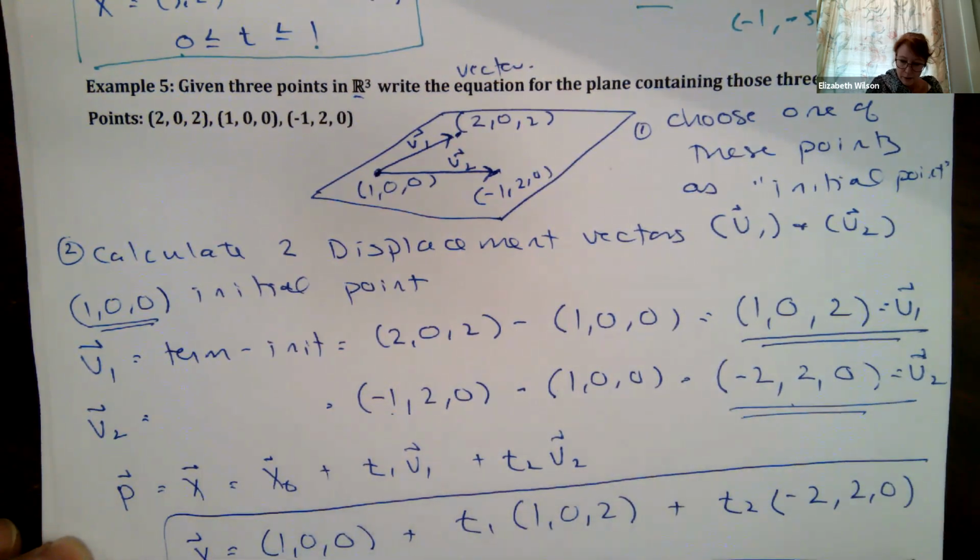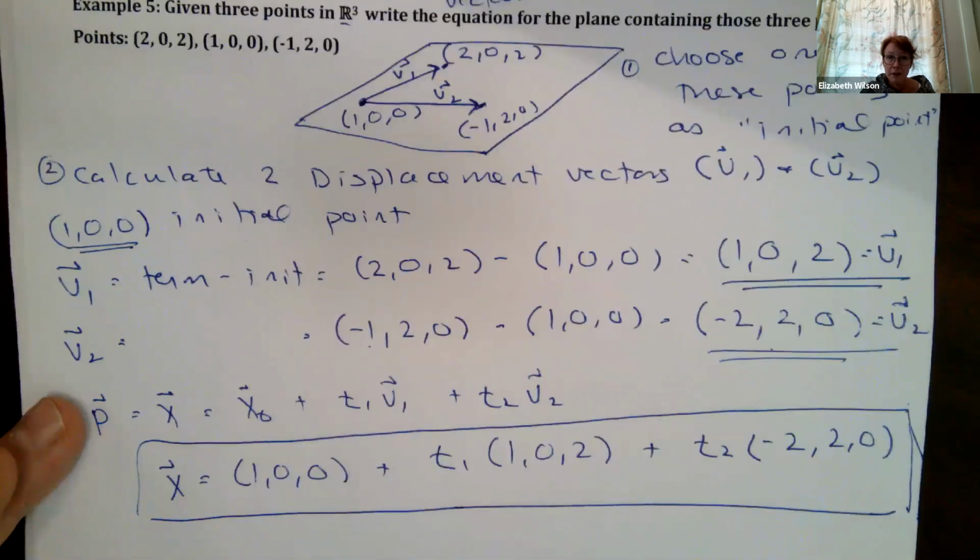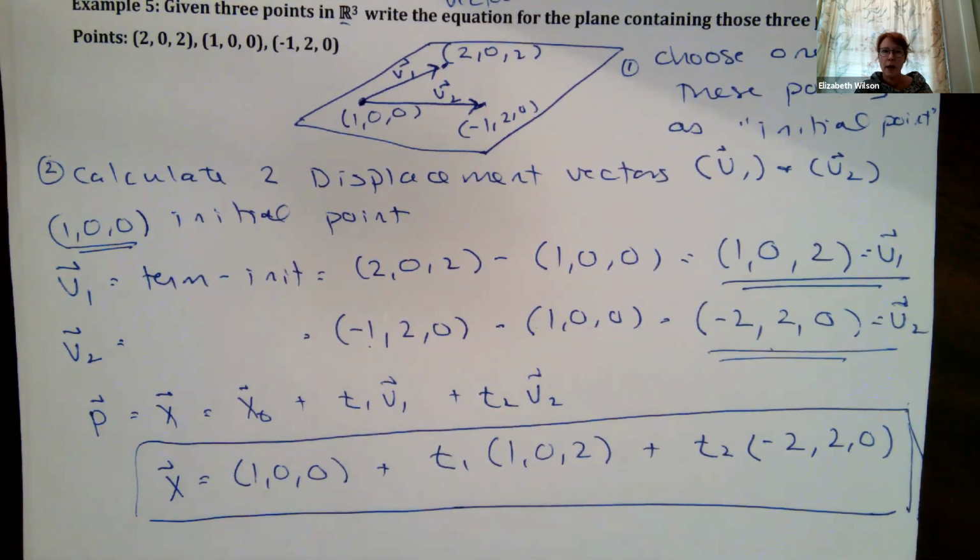And there's the, oops, can you see that? Our vector equation for this plane, okay? We're going to talk in later chapters about other representations, other equations for representing a plane, okay? But the vector equation for the plane is the most simple. Okay? I just need two displacement vectors and two parameters and then a point, okay?